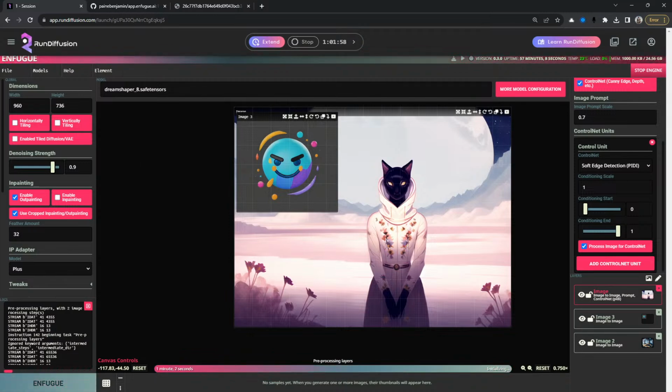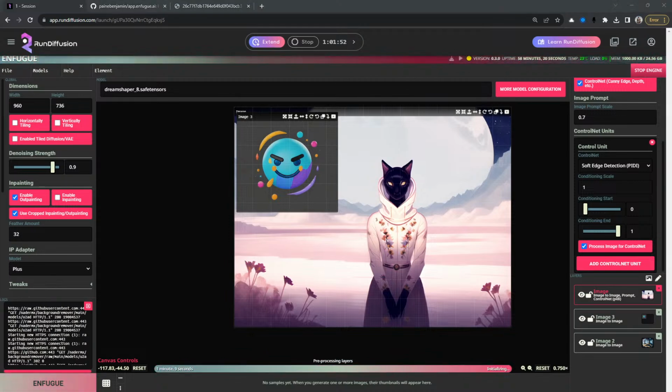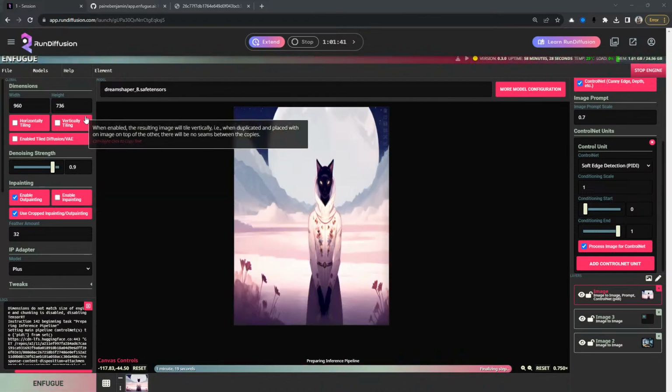It just lets you do a little bit more unique things that will create something new for the AI to work on. Looks like it's downloading the background remover models. That's why this is taking a little bit. Some of this stuff does need downloading.